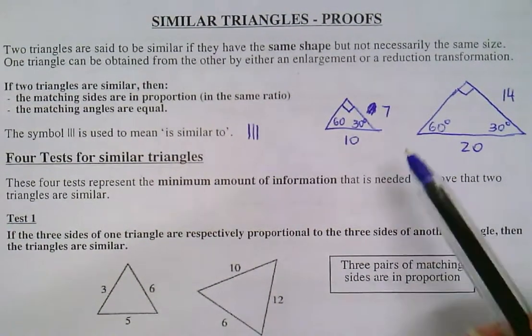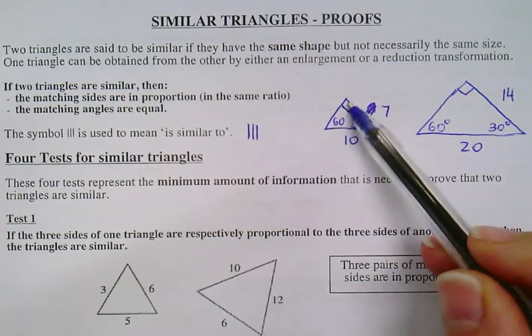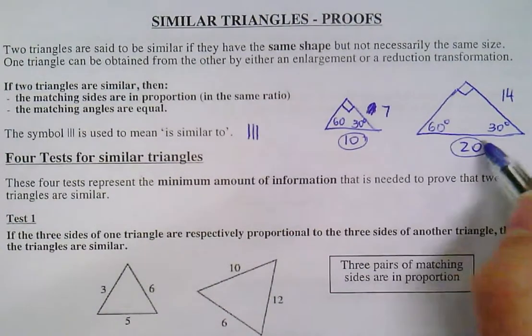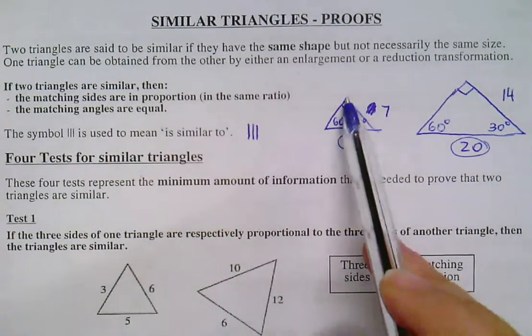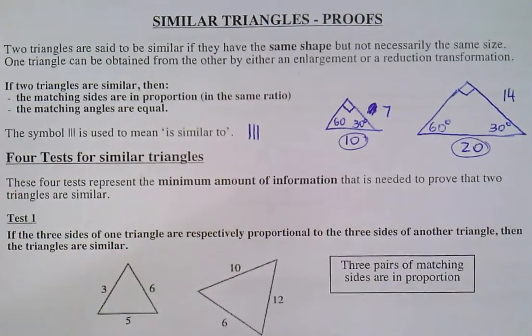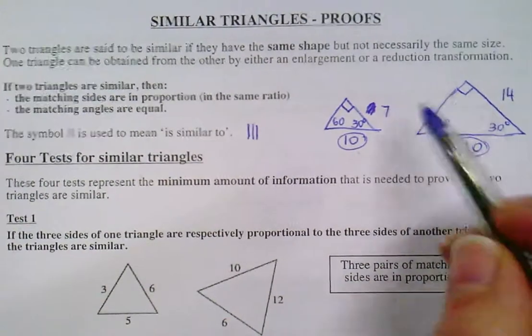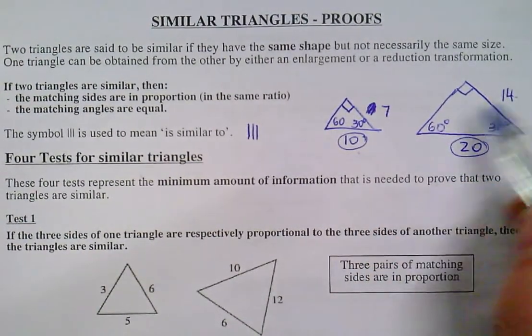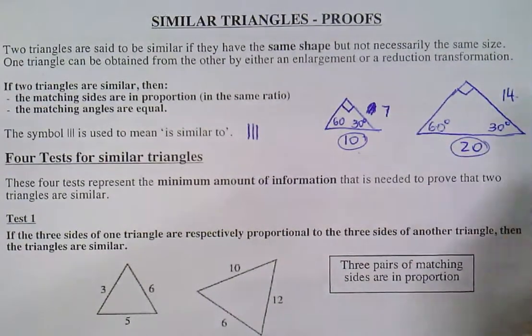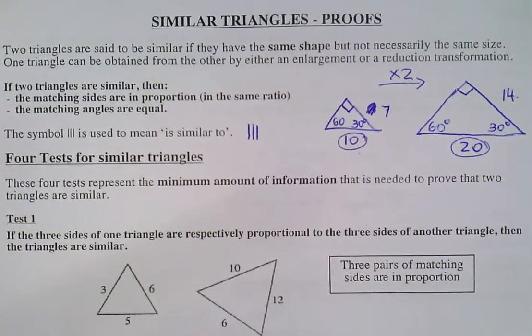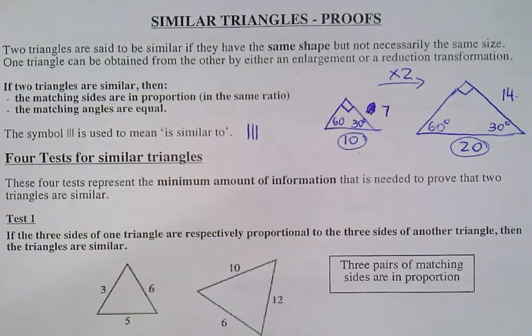Now, these 2 triangles have all the same angles: right angle, 60, 30; right angle, 60, 30. If we look at the 10 and the 20, they're corresponding sides because they're opposite the right angle. They're both the hypotenuse, for example. Going from 10 to 20, what did I do? Times 2. And 7 is opposite the 60 degrees and 14 is opposite the 60 degrees. What did I do going from the 7 to the 14? So these 2 triangles are similar. They have the same shape. In other words, all their angles are the same, but their sizes are different. One's an enlargement of the other.